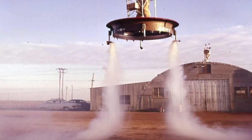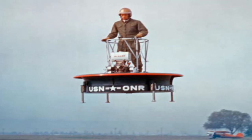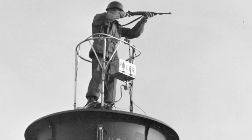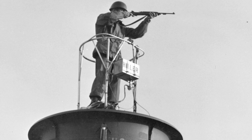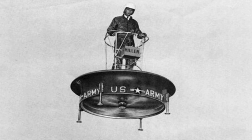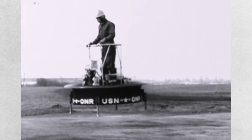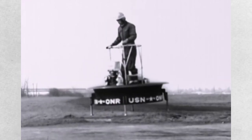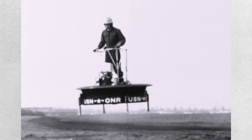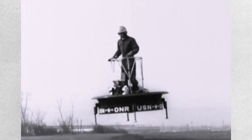The craft was powered by a 44-horsepower, 4,000-rpm, four-cylinder-opposed, two-cycle Nelson H-59 engine — the first two-stroke engine certified by the FAA for use on airframes. As de Lochner's concept fell out of favor, Hiller's Model 1031 became a joint project with the Office of Naval Research and the U.S. Army's Air Mobility Division, and the aircraft evolved into the VZ-1 UH Pawnee, which first flew in 1958. Also in 1958, Project Grasshopper produced a jump belt for the U.S. Army that would let a soldier leap over ravines, mines, and trenches, tested at Fort Benning where the pilot jumped 20 feet high and traversed 300 feet in nine seconds.